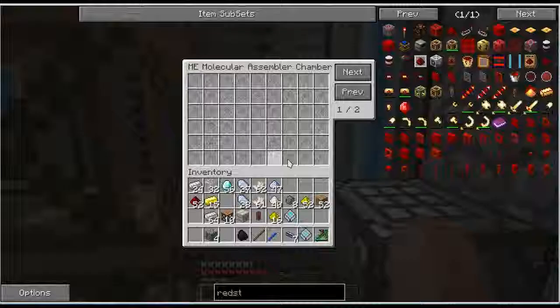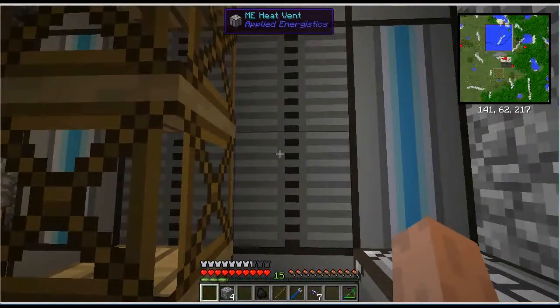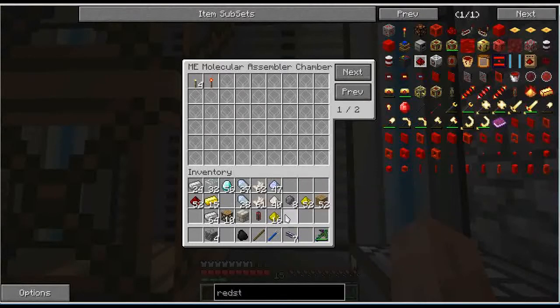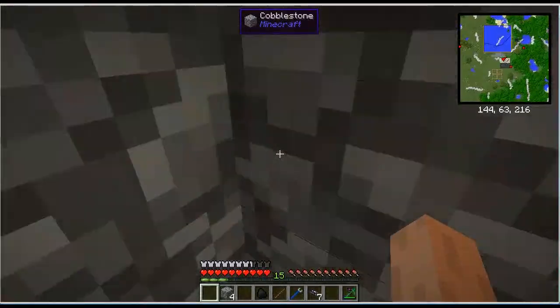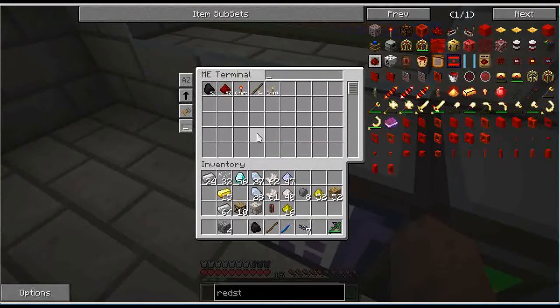So we can craft redstone. Oh, I'm sorry. So right click on your ME assembler to access your pattern and put your encoded pattern in here. You see we've got the torch pattern and the redstone torch pattern. Let me put some redstone in our network. And you can see it says we've got 53 coal, 52 redstone. We can craft redstone torches and craft torches.